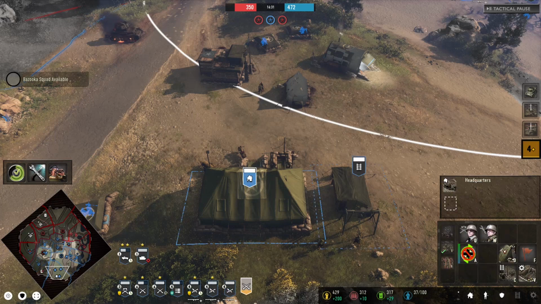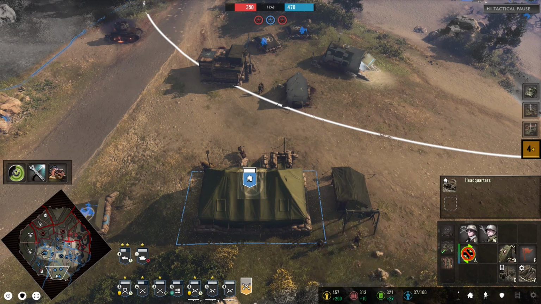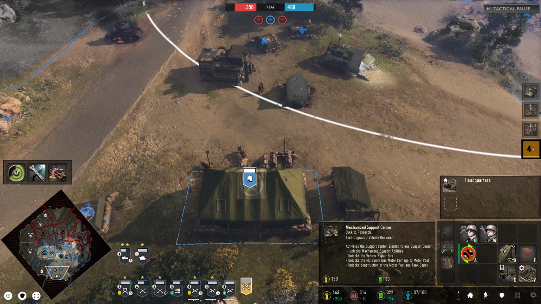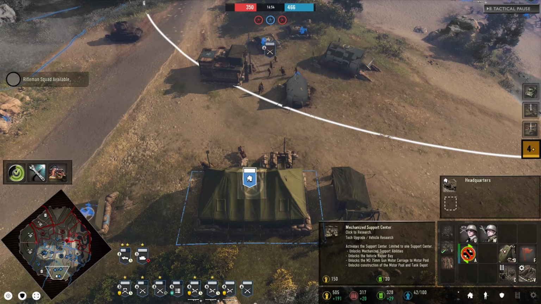The next support center that we're able to get access to is the Mechanized Support Center. It is 150 manpower and 30 fuel, same as all the other support centers, and unlocks a vehicle repair bay and the M3 75mm gun motor carriage built from the motor pool. We'll get to that in just a moment. But it is an effective anti-tank and barrage unit.